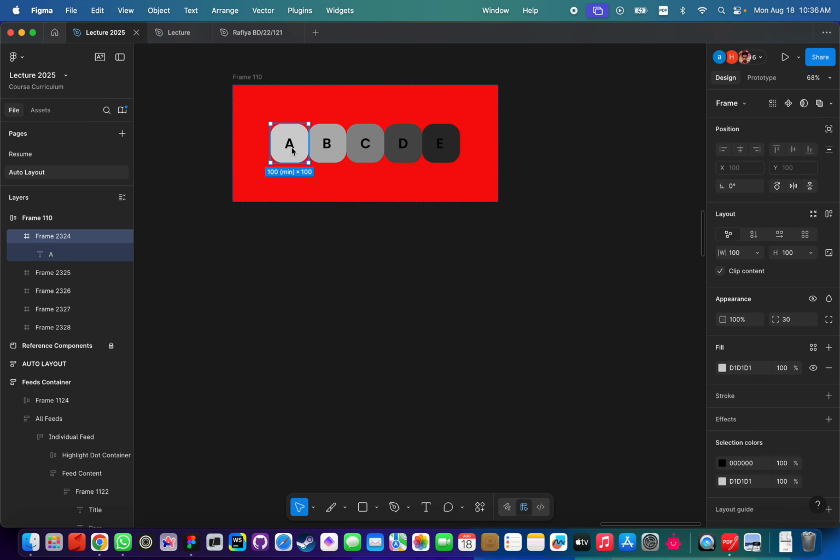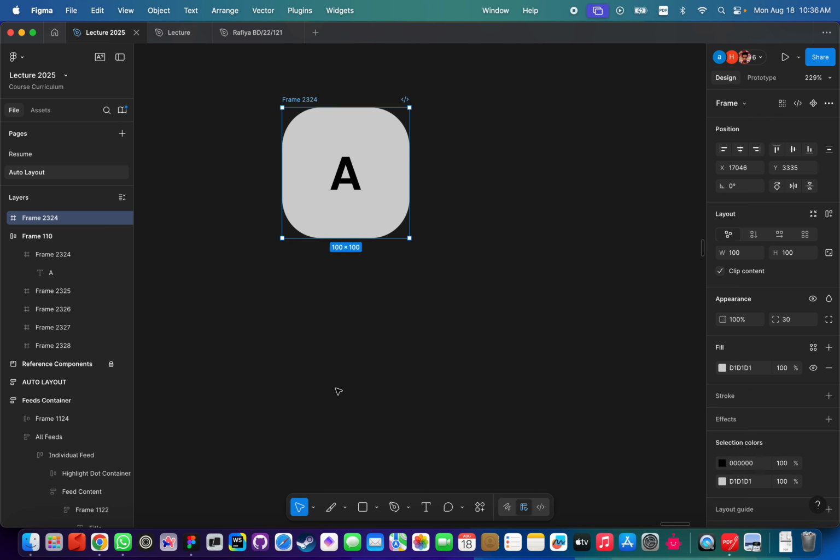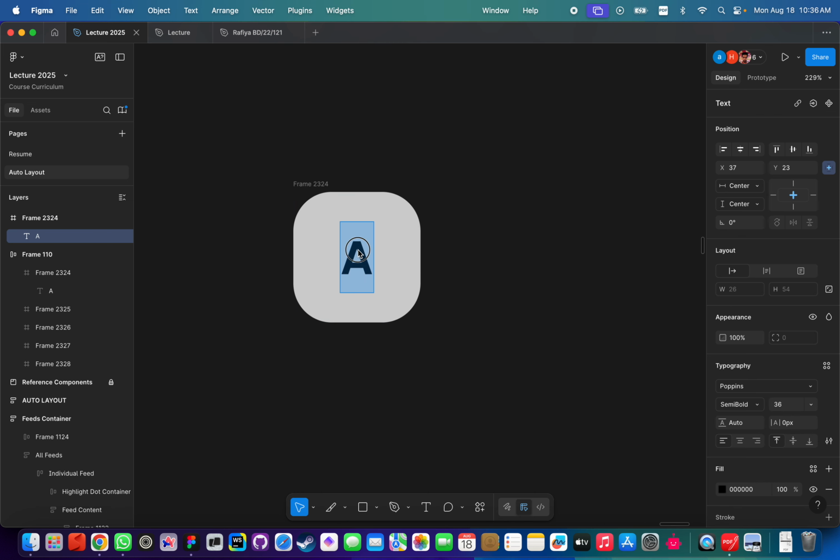I'll give an example. So let me bring this out, okay? Alright. Now it is a frame. What if I add text in it? What is happening? Guys, pay attention. Whenever I add a text inside a normal frame, it is kind of like going outside of it, and is the frame being expanded? It is not happening because it's a normal simple frame, okay?